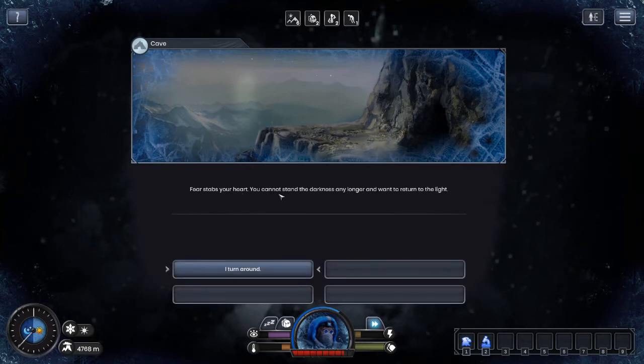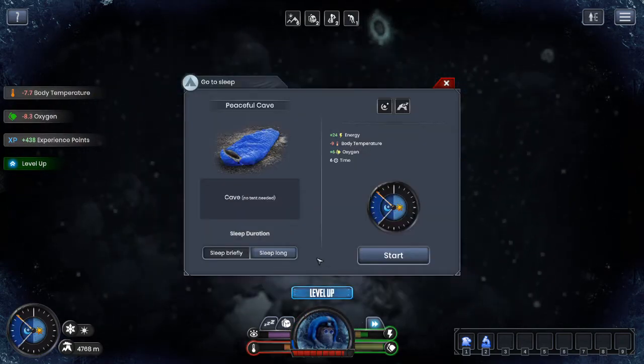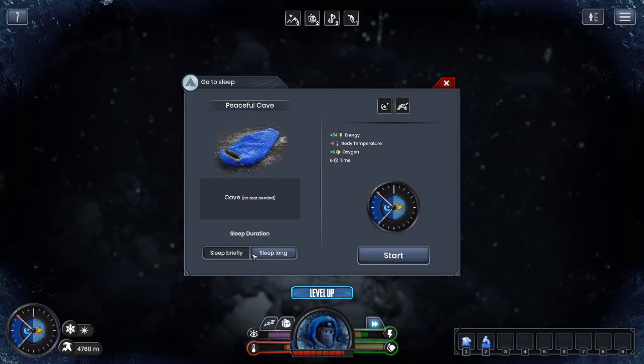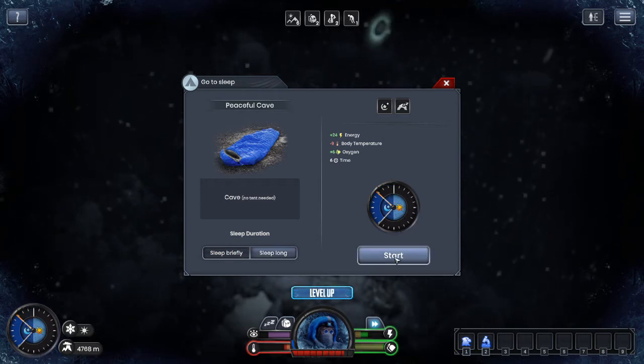Your fear stabs your heart. You cannot stand the darkness any longer. You want to return to the light. I turn around. I lie down and sleep. What do I do? Sleep for long? I sleep briefly because of the temperature problem.